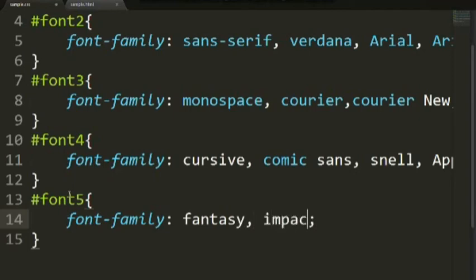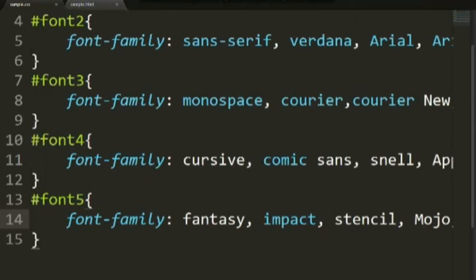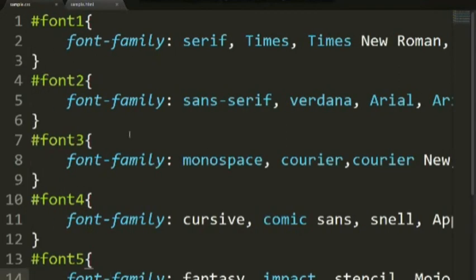For fantasy, we have Impact as an example. We have Impact, we have Stencil, and some others. So these are the font families. You can feel free to write them down and experiment with them later.